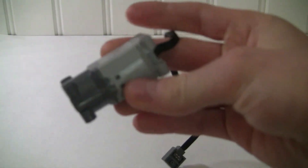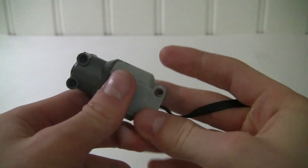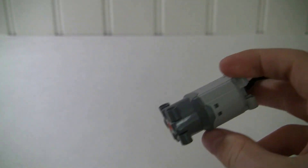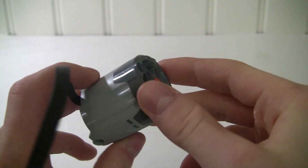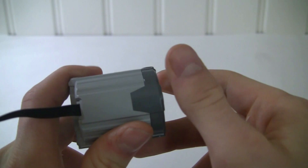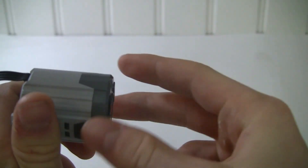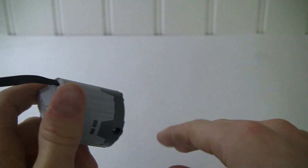Let's get into our weapon motors. One of our first options is if you want to use something like the L motor and use two of them — I've seen some pretty successful robots try that. If you just twin these and gear them together you'll get the power of two motors and can power some pretty tough weapons. Another option if you need a bit more space would be to use the XL motor — it's pretty nice for powering spinners but it's rather slow compared to the other motor so you'll need to gear it up. If you use two of these it's really effective in lifters, since this is a slower and more powerful motor, and I've seen success twinning them with enough power to actually lift an opponent.